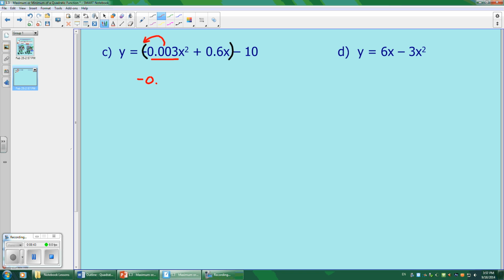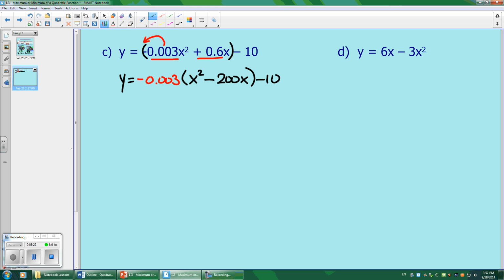So negative 0.003 is going to get kicked out of the bracket. And what's left is just the positive x squared, which I want. And positive 0.6 is going to be divided by negative 0.003 to give me negative 200x. Okay, and again, you could always check by multiplying it back in and seeing if you get the original question. That negative 10 is going to stay on the outside, and we're not going to forget our y equals 2.